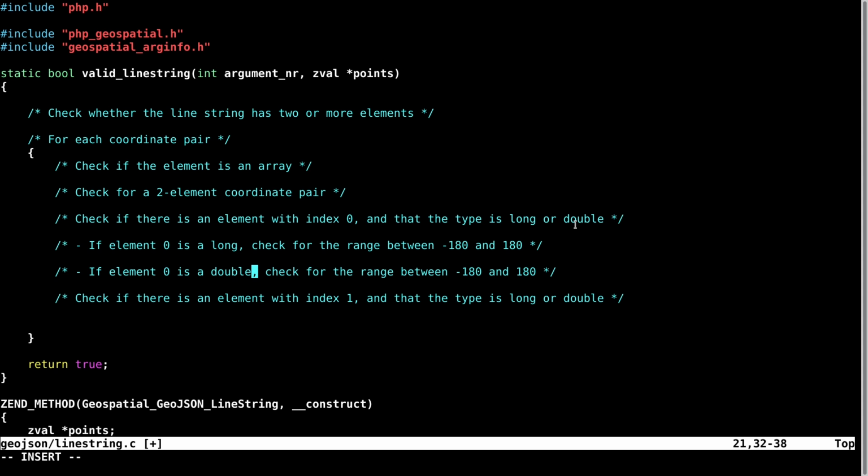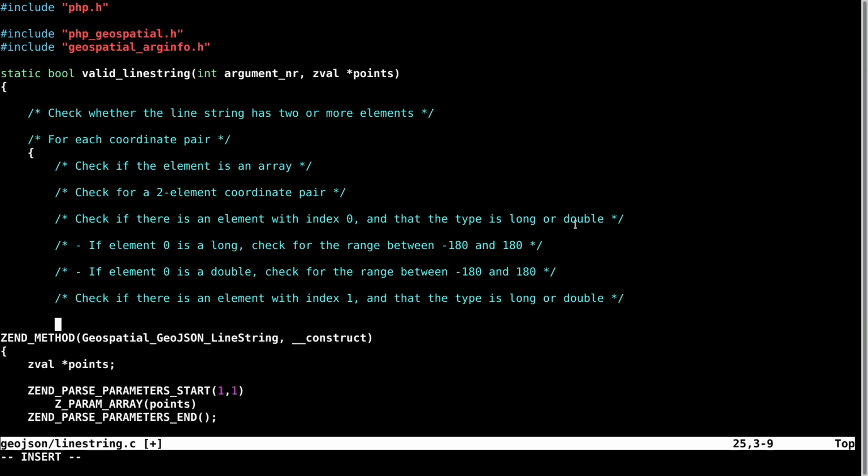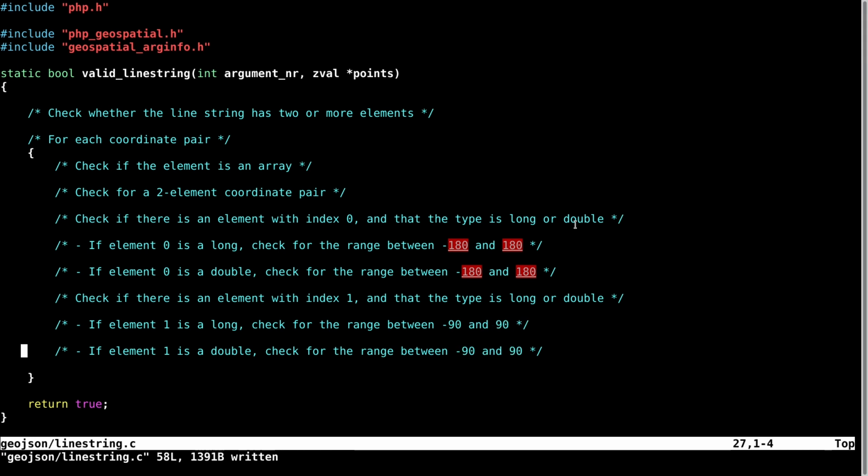The second element, element 1, is a latitude. Latitudes are only between -90 and +90, so we'll have to check for that as well. These are all the checks that we need to do. Now let's start implementing them one by one.